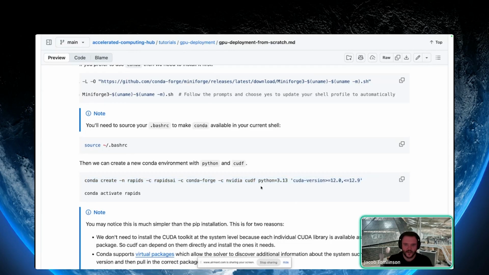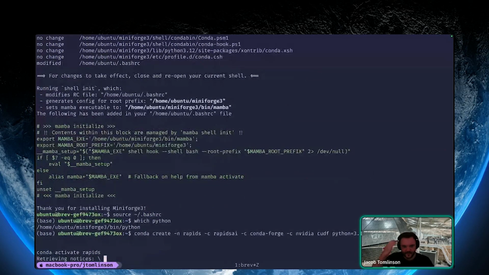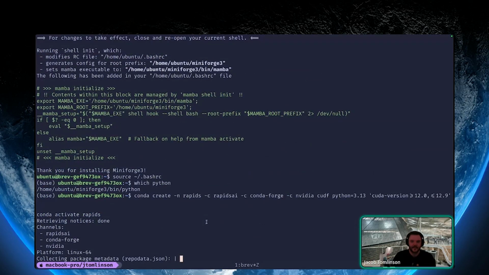And we're going to say in our environment, we want cuDF, we want Python 3.13, and we're going to tell it what the CUDA restriction is on this environment. And then we're going to activate this virtual environment as well. So if I run this conda create command, Conda's going to go off. And this is completely ignoring everything we've done up to this point.